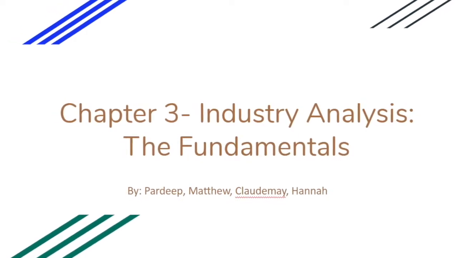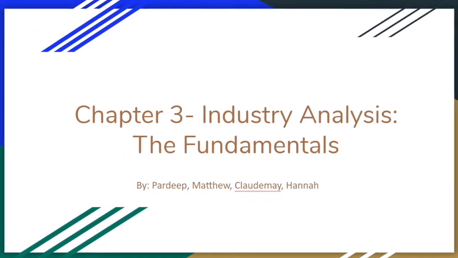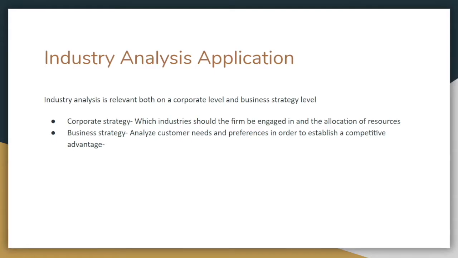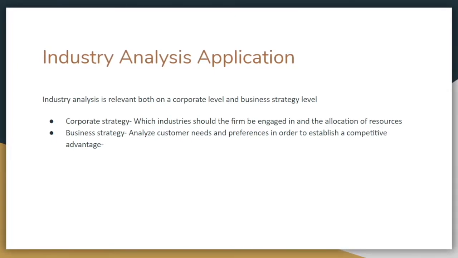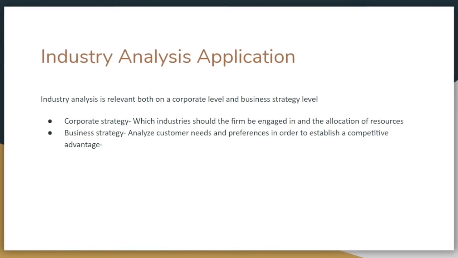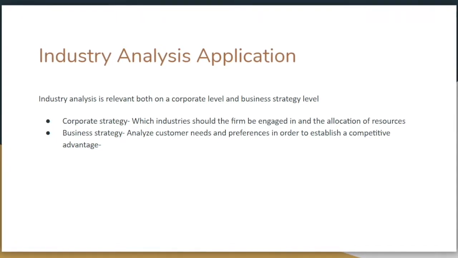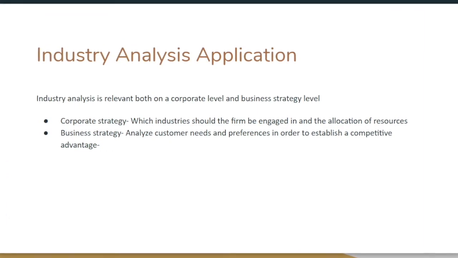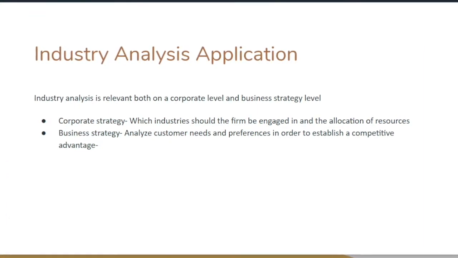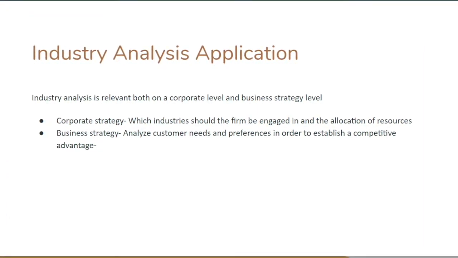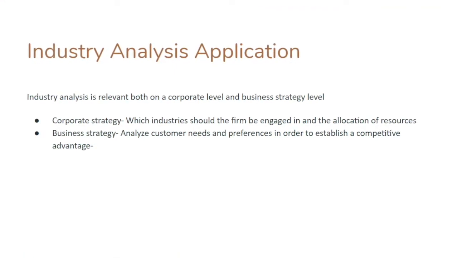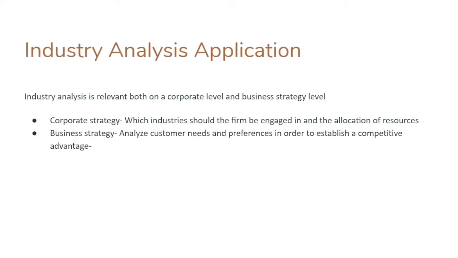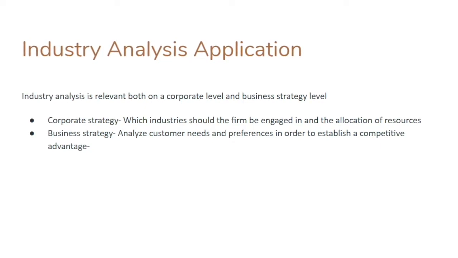Chapter 3 discusses the fundamentals of the industry analysis. The industry analysis is used to explore the external environment of the firm. It is also relevant in both a corporate level and business strategy level. As mentioned in the textbook, corporate strategy focuses on which industries the firm should be engaged in and the allocation of its resources within that industry, while business strategy focuses on analyzing customers and their needs and preferences in order to establish a competitive advantage over its competitors.